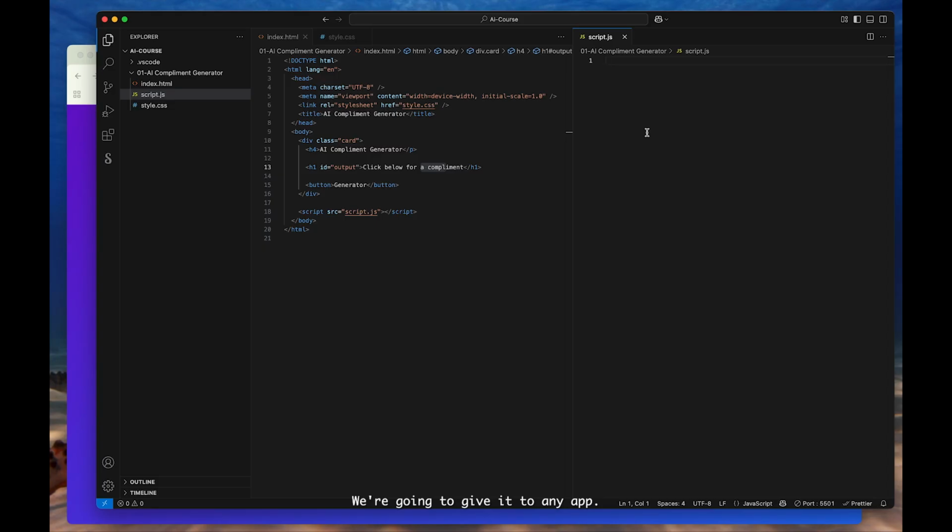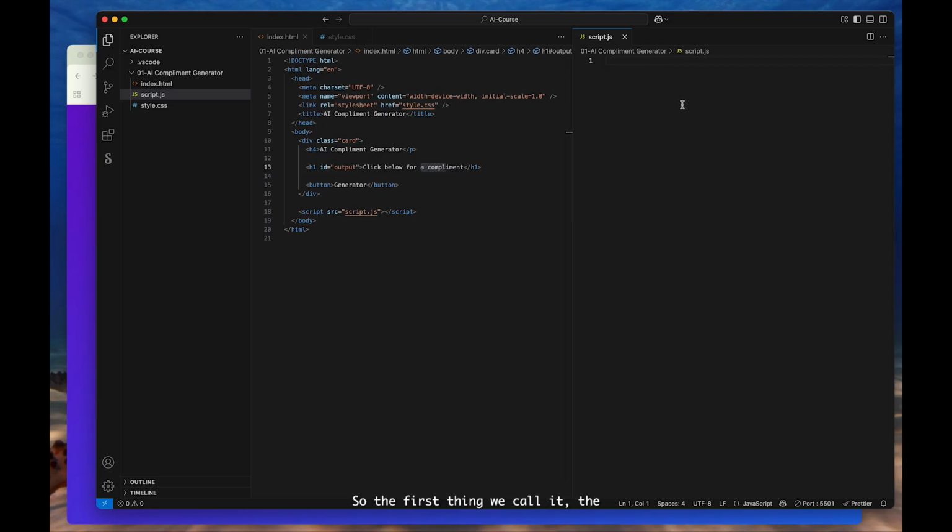In any app, so all AI, how it works, is basically pre-coded software which is giving you options from the data they have given, or it's searching on the internet and picking the best option for you. But in this case, since it's a very basic and first app, we're going to give a few commands to AI and say generate quotes from the ones we're going to give it.